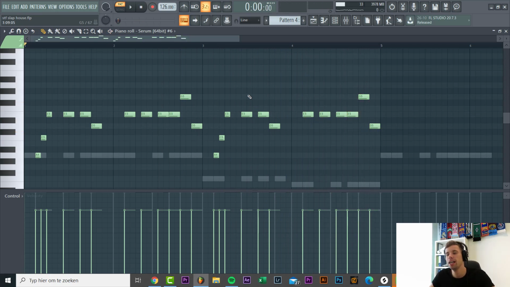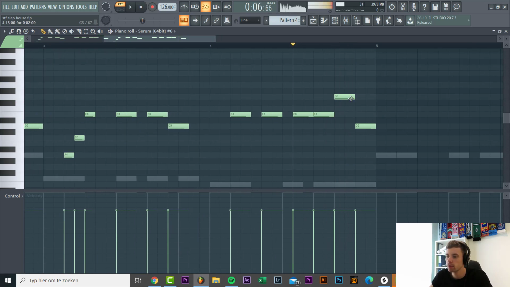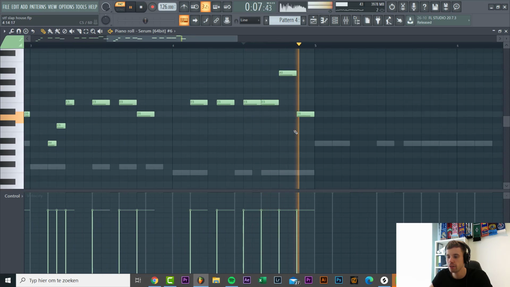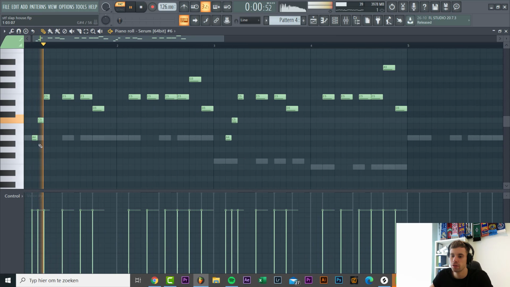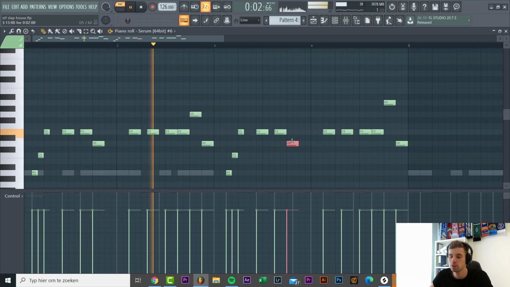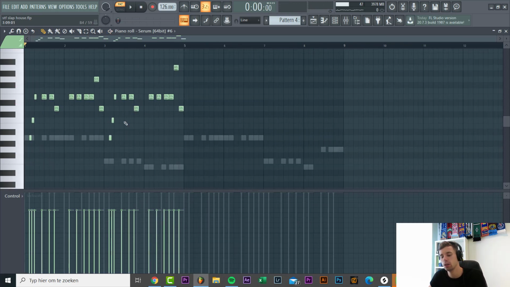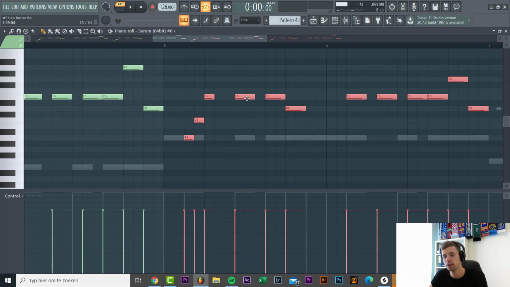So now we need to make variation to the second part of the lead melody. So we're gonna go up to an A, I think here, just to give a different vibe. Yeah, that's dope, so copy it over.